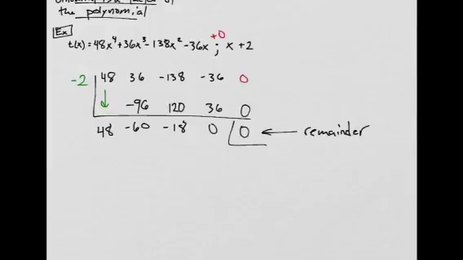So, like I said before, if I have a 0 remainder, then yes, this is a factor of this. Just like when I divide with numbers. If I divide like 15 by 3, then I'm going to get a remainder of 0. That's because 3 is a factor of 15. So the answer here would actually be x plus 2 is a factor of this polynomial, which is named t of x.